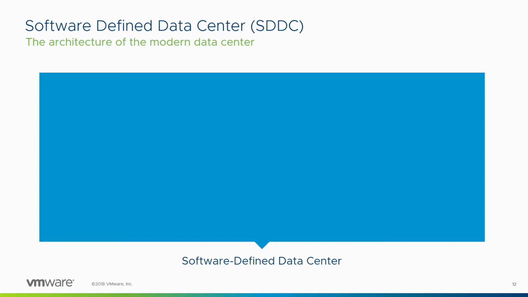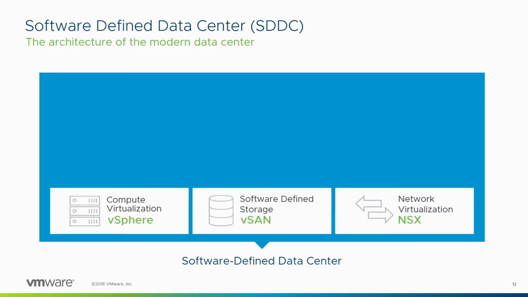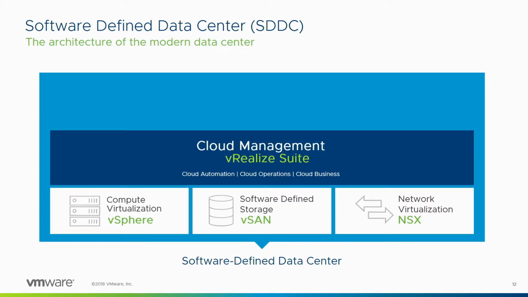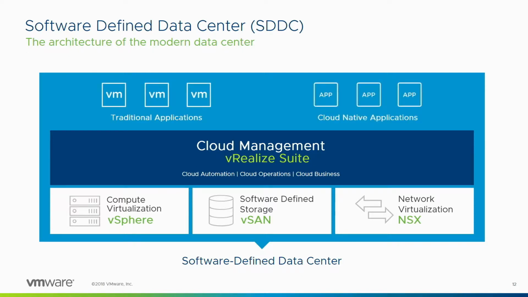This is specific for the software-defined data center, and I'm sure you've all seen the messaging and are starting to understand what a software-defined data center is, so I'll cover this off quickly. We now virtualize compute, storage, and networking, and they are the three core components of an infrastructure and a data center. We layer on top of that some kind of CMP, the cloud management platform. In our case, we use vRealize Suite and vRA for that, but there are obviously other CMPs that you can add. And then on top of that, you run your workloads, your VMs, your containers, whatever it is that your customers or your tenants, your business needs to run, right?